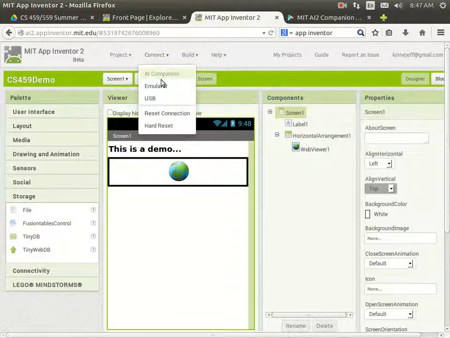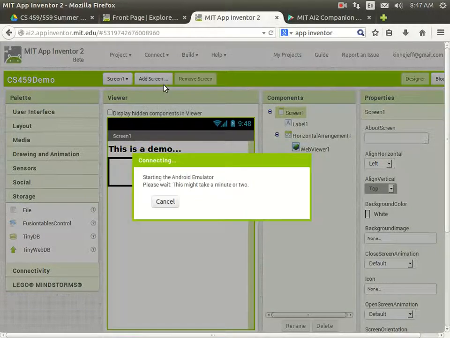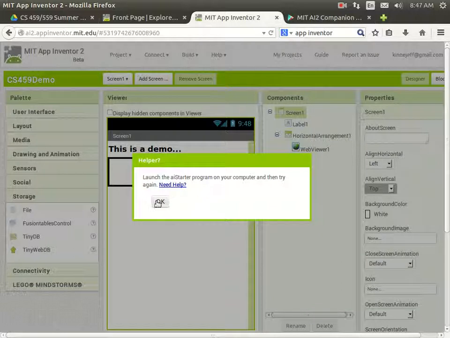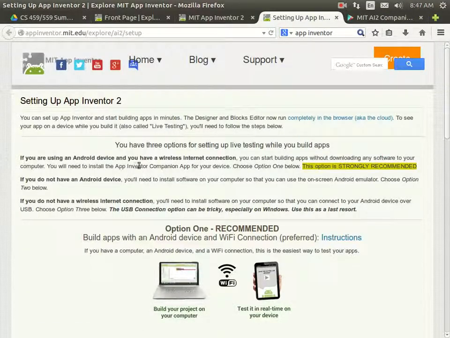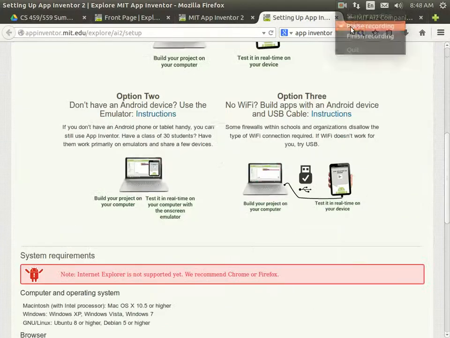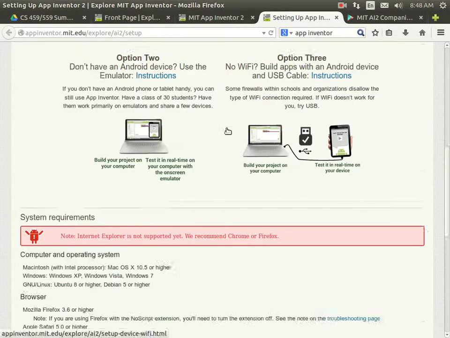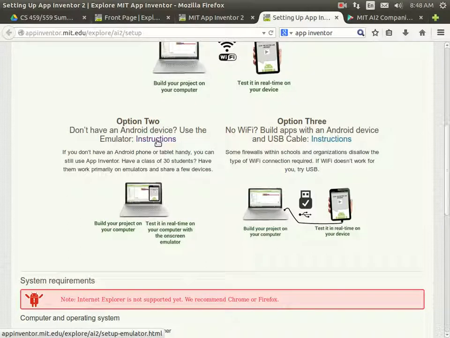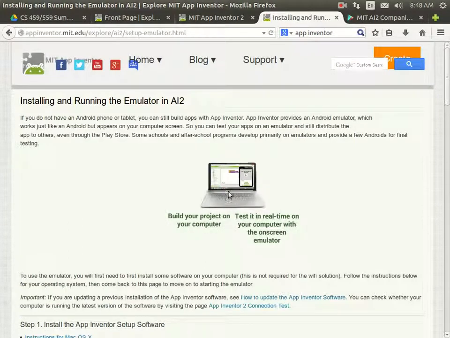Alright, the other option is to run this in an emulator. If you don't have an Android phone, you can run it through an emulator. And so then you can follow these instructions to get an emulator running on your computer. Let's see. On this page that comes up, you can click on the instructions for emulator.